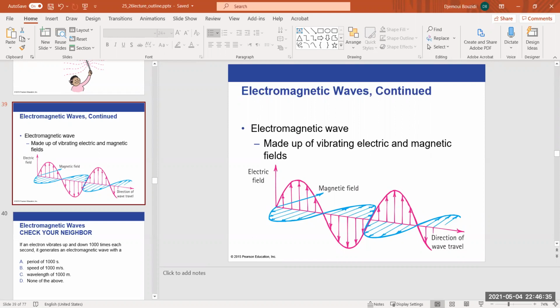So if this is the electric field, the electric field could be along the x-axis. So this is the x-axis, this is the y-axis. The direction of propagation is perpendicular to both of them. So this is traveling in a direction perpendicular to the electric field, and the magnetic field is also perpendicular to the direction of travel. All three of them form a right-handed coordinate system, basically like this. So if this is the electric field, this is the magnetic field, this is the direction of propagation. So this is how the wave is moving.